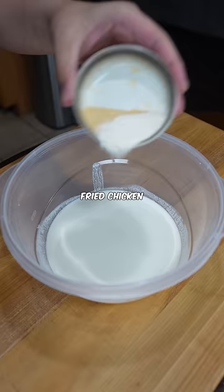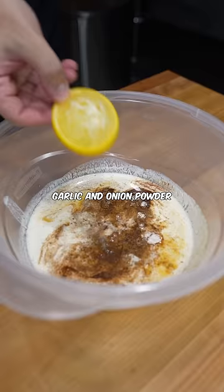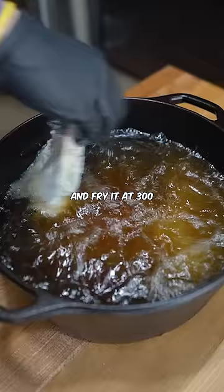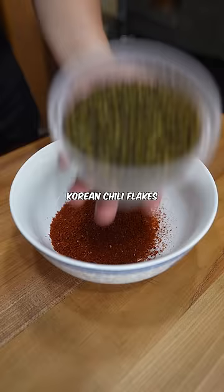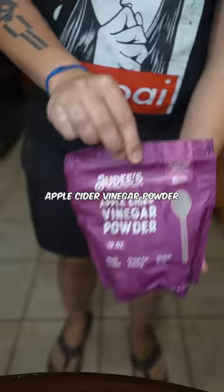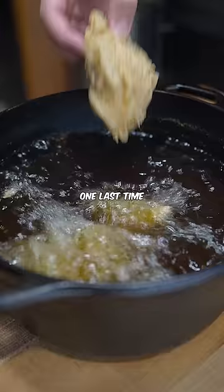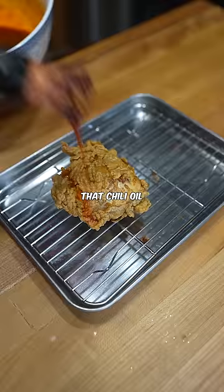For the Michelin star fried chicken, I started with a loose batter of buttermilk, garlic and onion powder, five spice, and this secret hickory smoke powder. I just stretch it one time and fry it at 300 for like three minutes. On the side, we're gonna combine Korean chili flakes, Sichuan peppercorns, sugar, salt, MSG, and another banger, apple cider vinegar powder. The bougie ingredients don't stop there though, because we're gonna pour over hot duck fat. Fry your chicken one last time at 350 for around two to three more minutes, and brush on that chili oil generously.